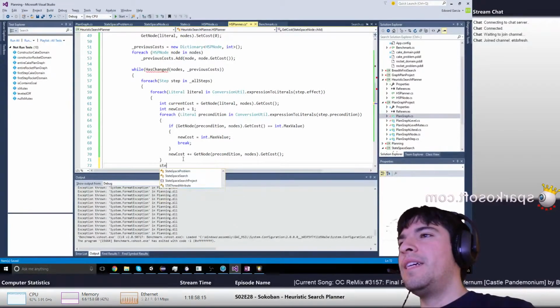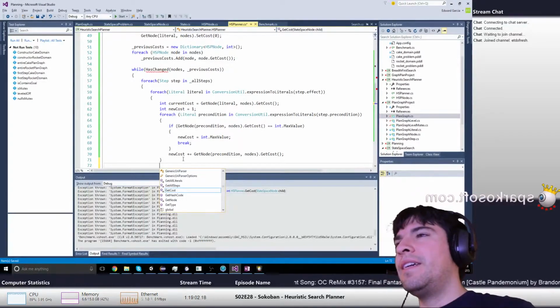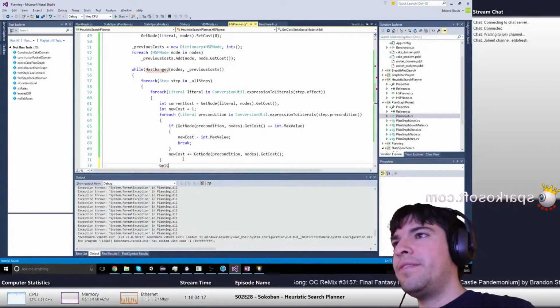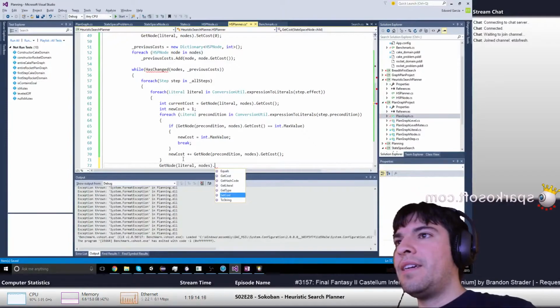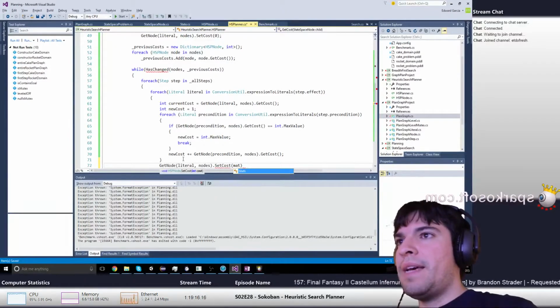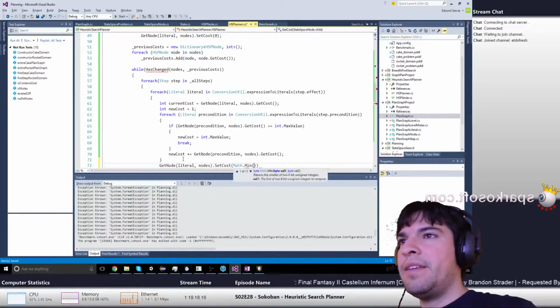What am I trying to say? Step? No, the node. What's the node? Get node literal nodes dot set cost math dot min.